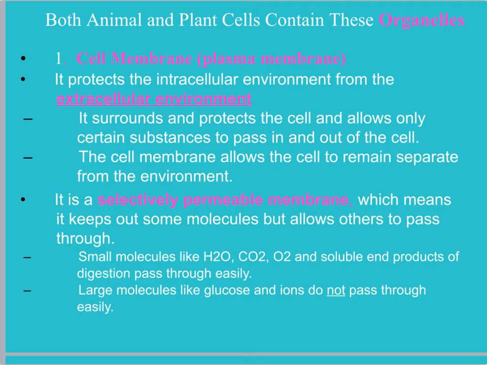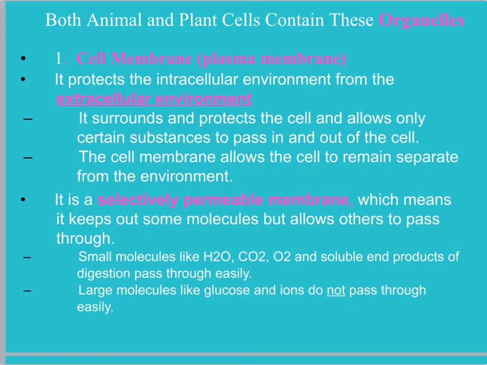So now we're getting into the parts of the cell. If you'll notice the title, both plant and animal cells contain these organelles, and of course that's also protists and fungi as well. A lot of people just mainly think about plants and animals. So they both have these organelles.